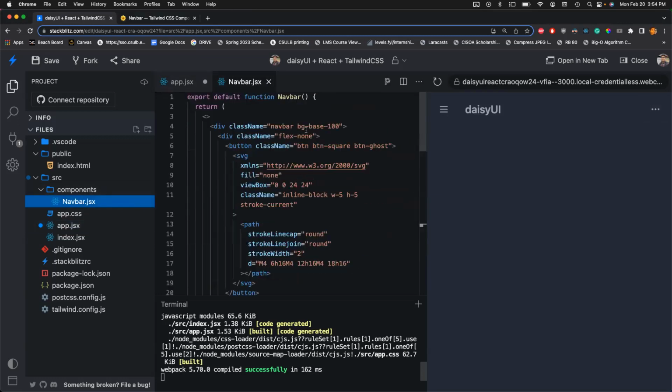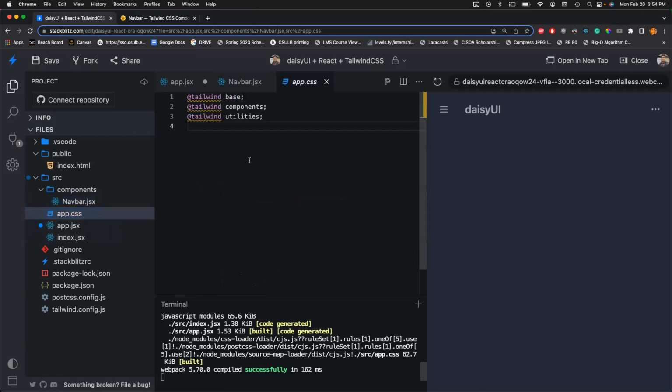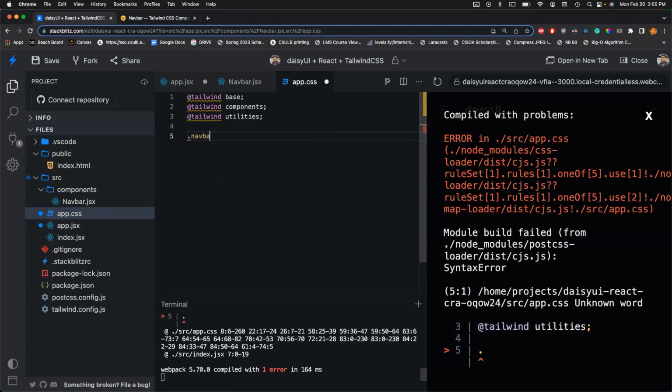Let's see. So we have a navbar. These buttons don't really do anything. And if you read, so we have a navbar preset CSS component. That's what this is saying right here in this div. And remember, when we're doing Tailwind CSS, instead of going to a separate CSS file, like for example in app.css and writing dot, let's say navbar, right?